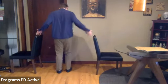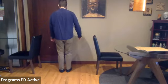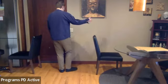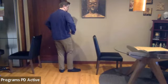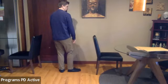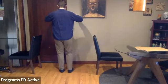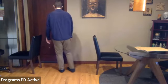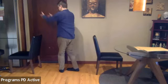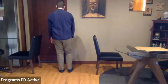So now stand in between your chairs on either side. Weight goes through the left leg, right foot is empty. Turn the right foot out and notice your hips kind of turn, your torso kind of turns a little bit to this corner, to your right. Then bring the foot back to neutral. Everything's forward or neutral. And then turn the toes in and the heel out, the leg in. The body, the pelvis turns a little bit to this left corner. And then we come back to neutral.